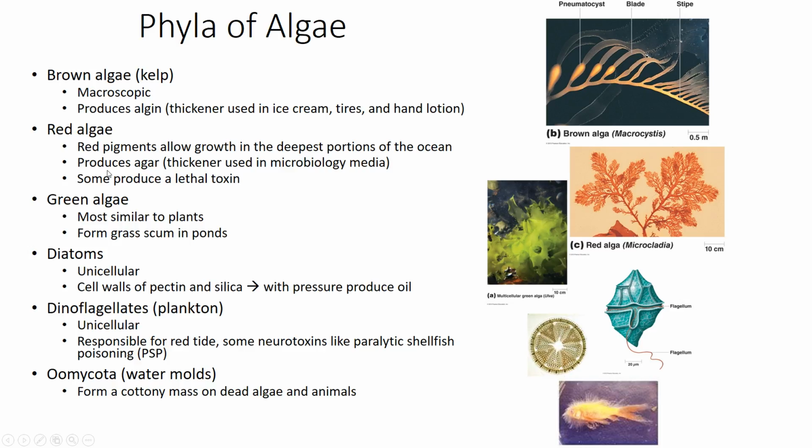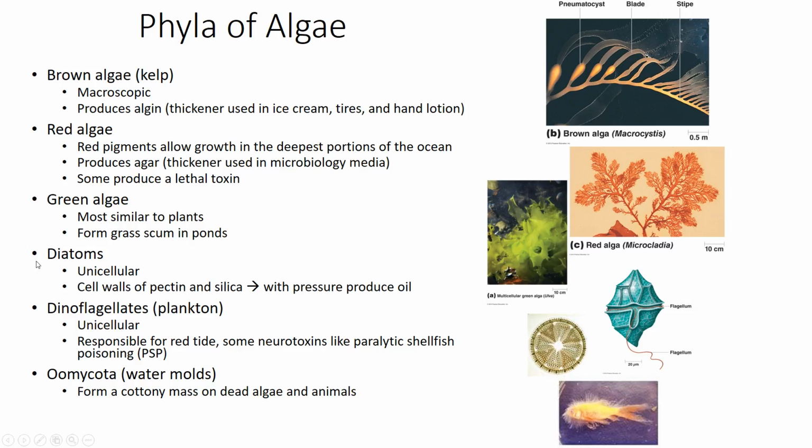Alright, but the red algae, they are something that we need to talk about in microbiology class. Not because they cause infections, they also are deep in the ocean, but microbiology media has something in it called agar. So you guys have already started working with your lab kits. Your lab kits have agar plates. What makes them thick or hard? That's this agar from red algae. Now green algae is what you're all familiar with. That's that kind of scummy stuff that you can see in ponds. It's not bad for us. It's good for us. It produces a lot of oxygen, very photosynthetic.